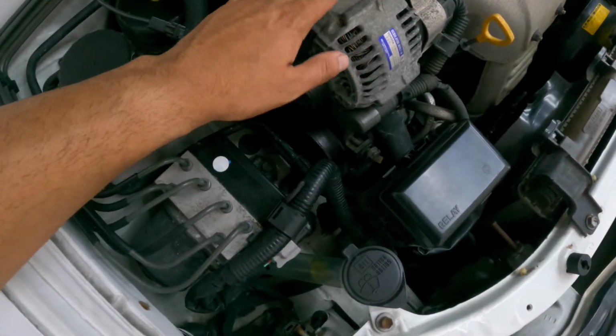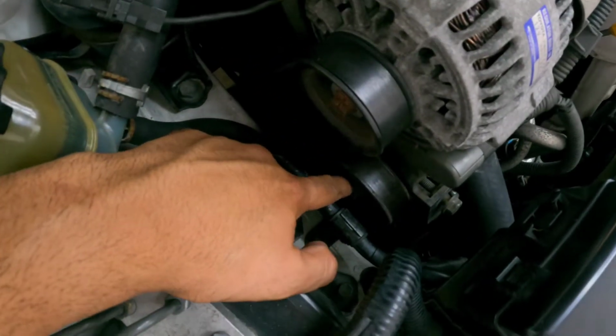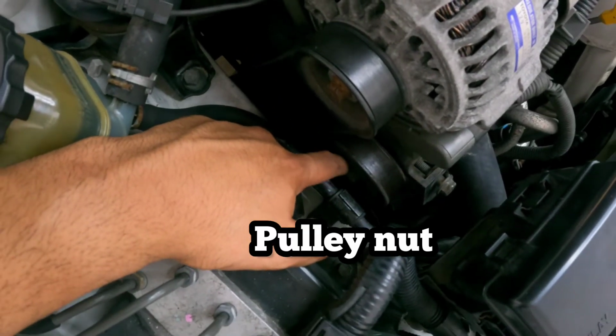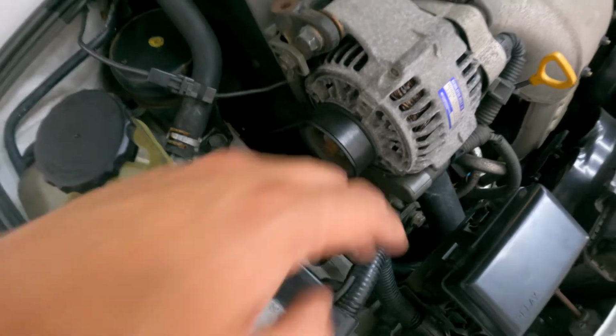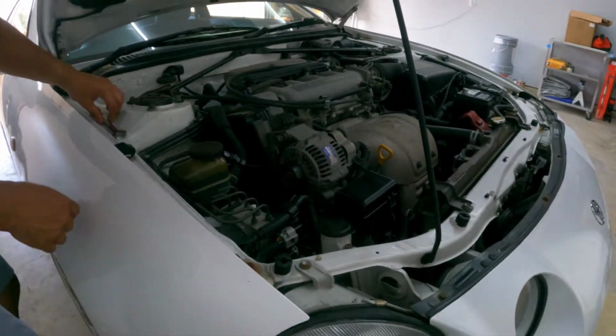Okay guys, to disassemble the alternator, you need to loosen up this pulley. There's a pulley bolt right down here, which is the one I'm going to loosen up first. That's a 14 millimeter, I saw. So let me get that loosened up.